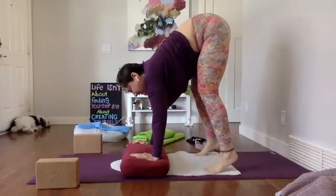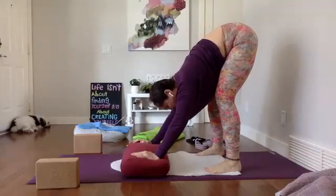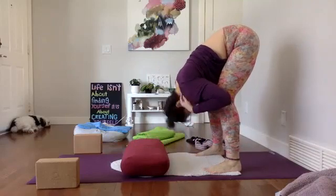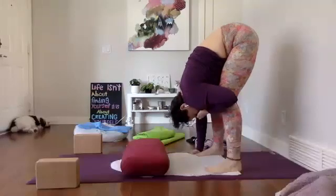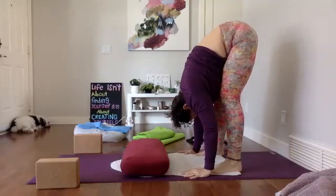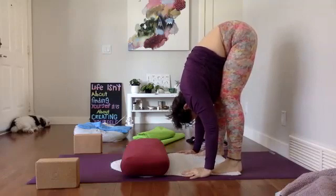Okay, and then we're going to just come to forward fold. So feet on the floor, bend your knees, friends, as much as you need. Let yourself go. Hands might go to the floor. They might stay on the bolster. Chin might tuck so the crown of the head is facing the floor. Just breathe. Feel into the backs of your legs. Anchor your feet down. Maybe the legs start to go a little straighter. Maybe not. Breathe.